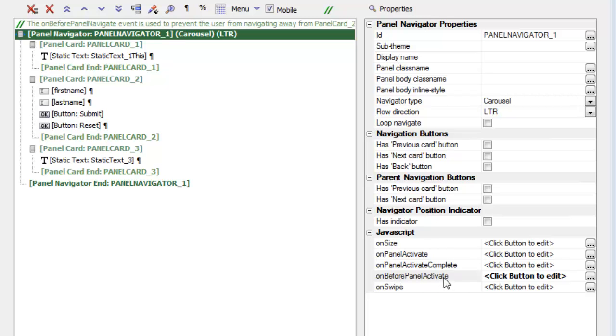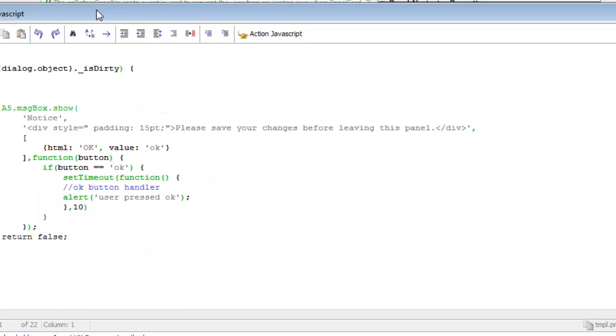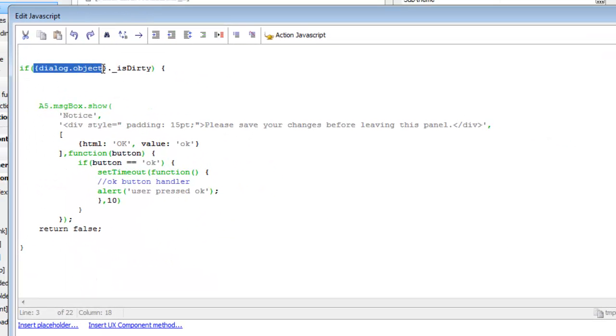So what we're going to look at here in the code is that the UX component has a property called isDirty. There's also another property called isDataDirty, which you can use for data bound UX components, but since we didn't bind this component to any tables, the isDataDirty is not really defined. So we're just looking to see if any control in this UX component is dirty, and in this case the simplifying assumption that we're making is that the only controls that could be dirty are on the second panel card.